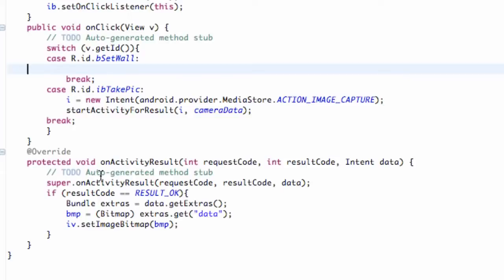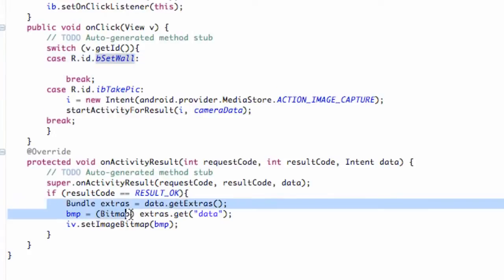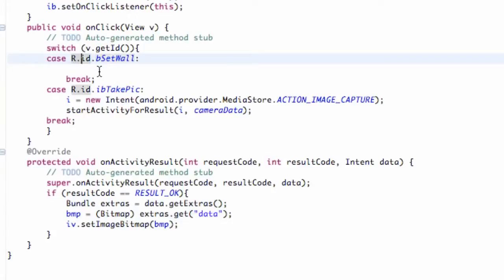So what we're going to do now is get that bitmap that we collected from the data that was received after our camera application finished. We're just going to set that picture as the actual phone's background, even when they aren't using our application, you know, the wallpaper of the actual phone. So it's going to be pretty simple. Now that we have this bitmap set up, we're going to use it to set the wallpaper of the actual phone.